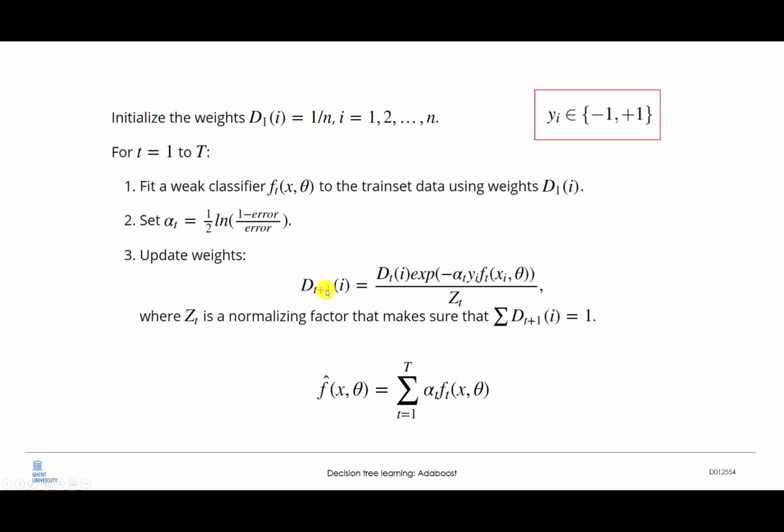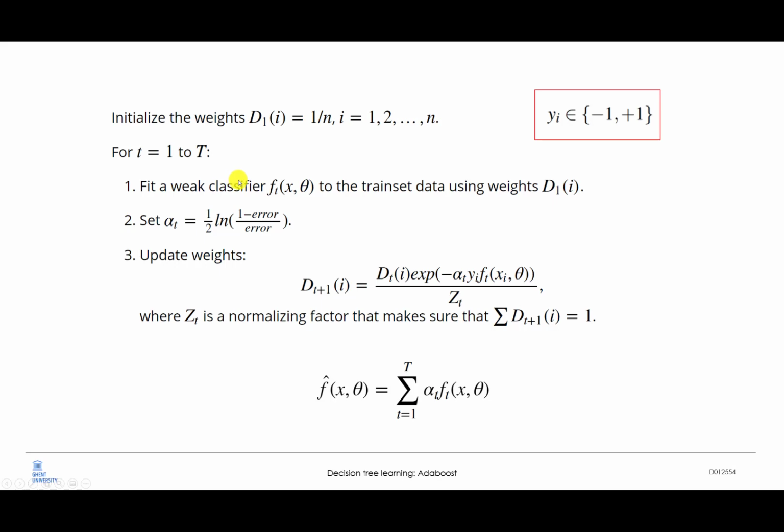Okay, so that means that in each iteration, we will increase the weights of all the data points for which a wrong prediction was made by the model. We will decrease the weights of all the data points for which the correct prediction was made. So in the next step, when we go back here, maybe I should mention that this Z is just a normalization factor to make sure that the sum of all the weights in each iteration equals 1. So the most important part is, of course, this thing here.